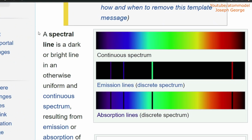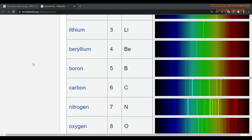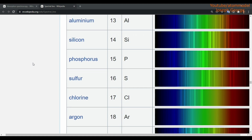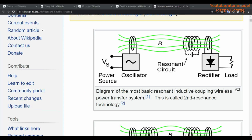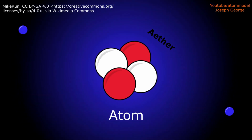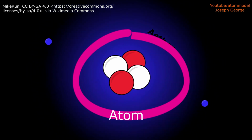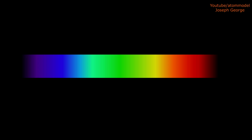We know that an atom of an element can absorb only some specific wavelength photons, and also the same atom emits the exact same wavelength photons when it is excited. Here my conclusion is that the electrons in an atom are situated in a kind of resonant columns. Since the space inside an atom is filled with ether, we can conclude that the resonant columns in an atom are formed by ether. At high pressure, a gas can emit nearly a continuous spectrum of radiations when the atoms in the gas are excited.